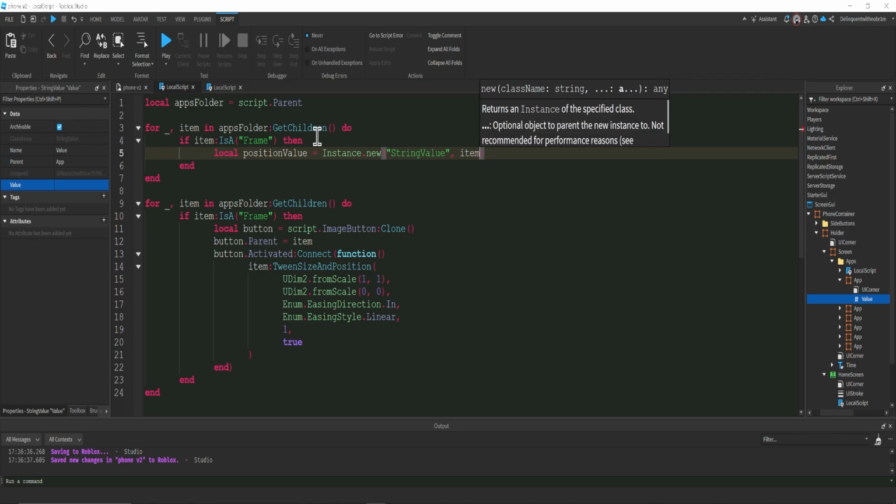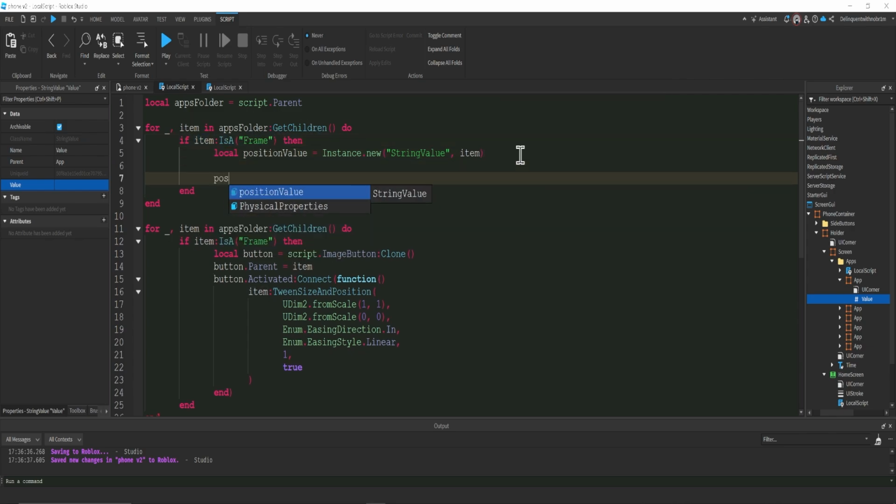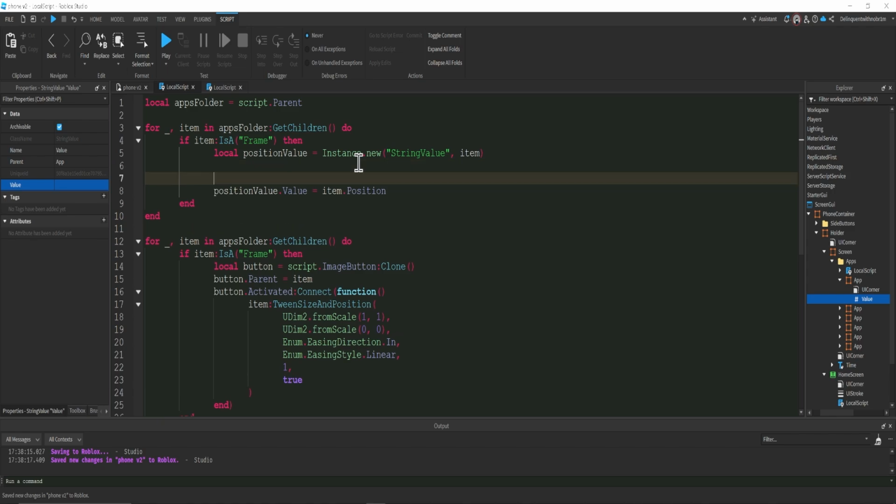So we'll just say item, because that's the current frame. And now we want to say positionValue.Value, which is the actual property which holds the information for us, is the item's position. And that's it.